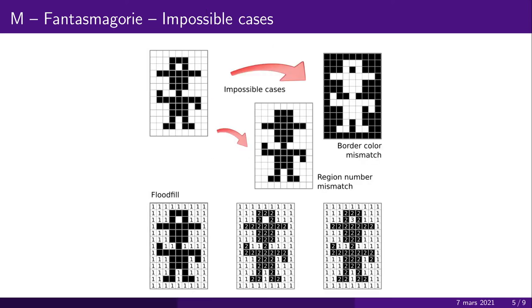You cannot flip this one either because it would remove a zone. When there are no possible morphings, you simply have to answer impossible. When does it happen? Remember that pictures are made of nested regions alternating colors. Since you cannot create or remove a region, there must be as many regions in both pictures.